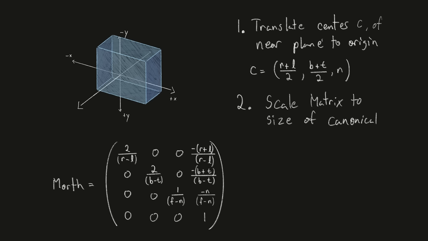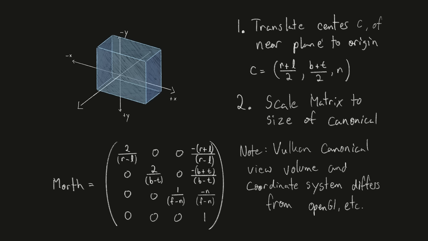Note that this matrix differs slightly from most other online resources. The canonical OpenGL view volume is a cube with a z-range of negative 1 to 1. Additionally, OpenGL uses a left-handed coordinate system and looks down the negative z-axis, but we're using a right-handed coordinate system and looking down the positive z-axis. So just keep this in mind if you are following other resources with different conventions.